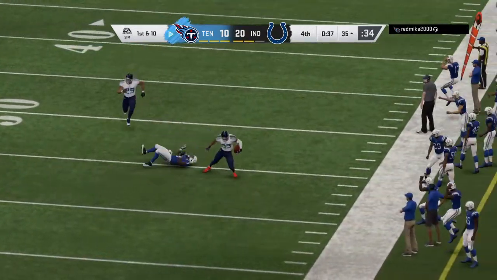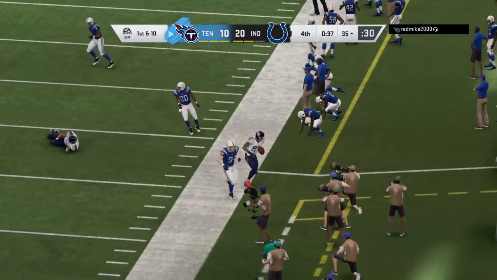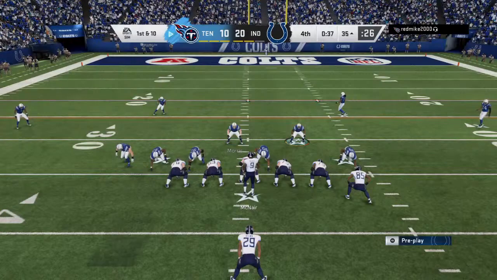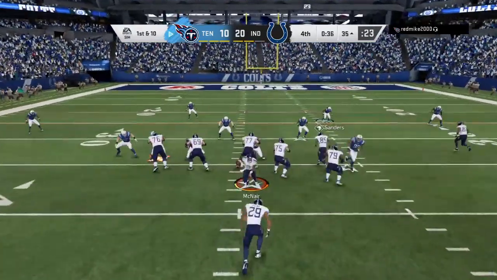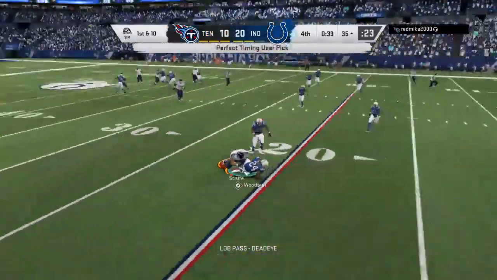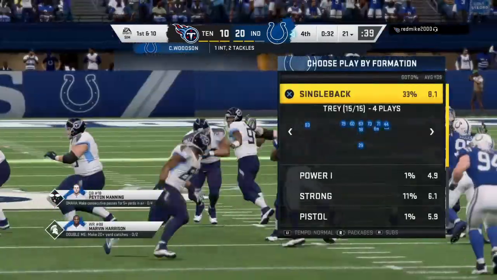Clock management definitely critical here if they want to get back in this game. Absolutely agreed. They have to up the tempo in this case, down a couple of scores. Want to make sure they have a chance to win this ball game. Ball up to the 35 now as they come up on 1st and 10. Here's McNair. And this is intercepted, and that should do it. Picked off at the 21.